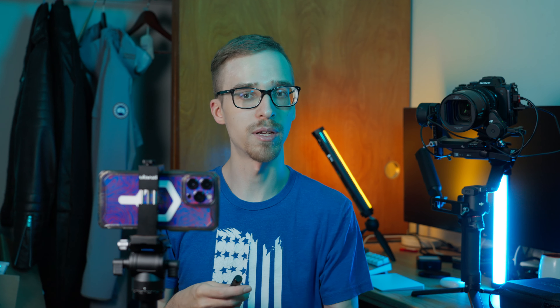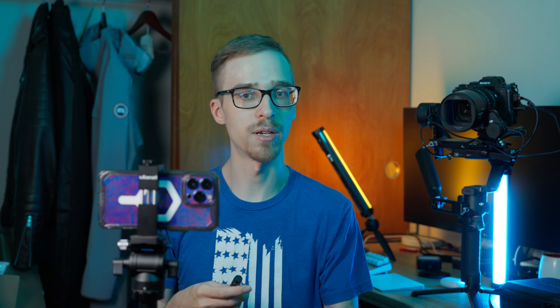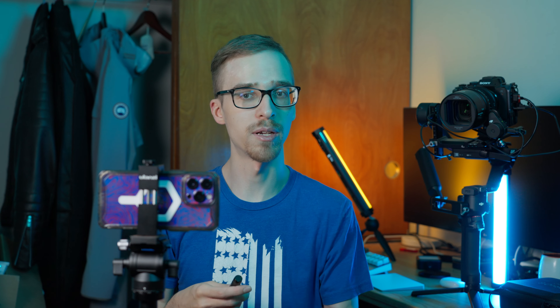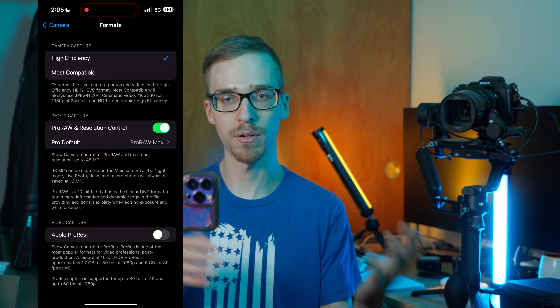Next up we have Record Cinematic. If you're in cinematic mode, you can change the frame rate — you have choices between HD at 30 FPS, 4K at 24, or 4K at 30. On the iPhone 14 Pro Max it supports 4K 24p; on the 13 Pro Max I think it's limited to 30p. I always leave mine at 24p since I'm much more a fan of that cinematic look. For formats, you can change to High Efficiency, which I leave it on — that gives you the H.265 extension and optimizes image quality and file sizes. If you're on an older computer, you might want to switch to Most Compatible. I work on an M1 Max MacBook Pro and have no issues editing H.265.